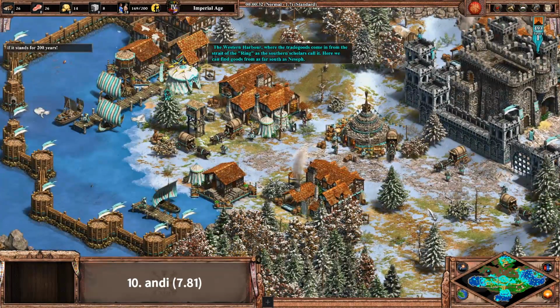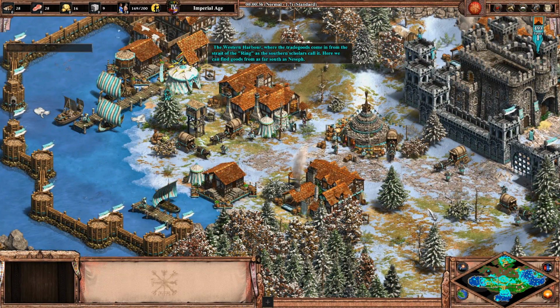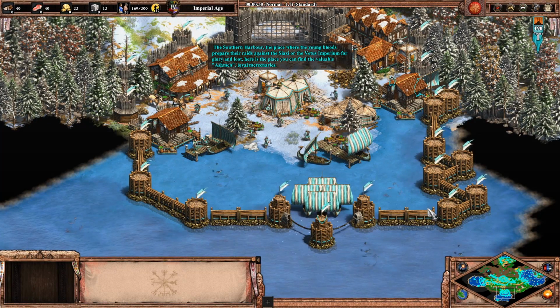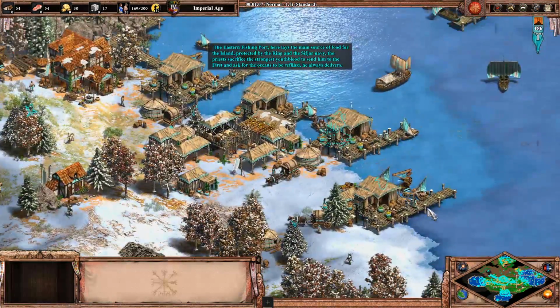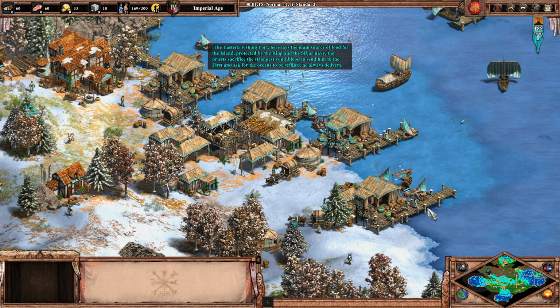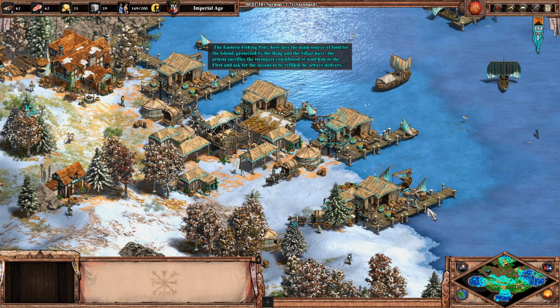This is a very detailed map, but he takes you through it. He explains the lore. It's a very fantasy setting. You've got the Western Harbour here with the trade goods, and there's a lot of story around this as well, which I think is really enjoyable, because it adds a bit more flavor to your scenario. It definitely makes it seem a little bit more interesting, and it sort of holds your hand a little bit and takes you through and explains what's going on. The Eastern Fishing Port, main food source for the island, and so on and so forth.